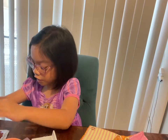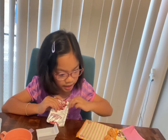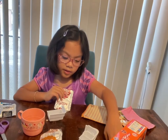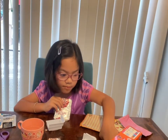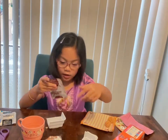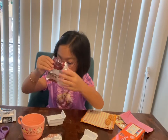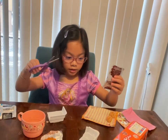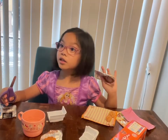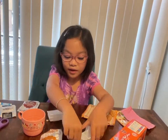Now we need to put the cocoa. Wait, what kind of powder? Next, repeat steps in the first step, and with powder from the brown packet, which is the cocoa dough powder. Okay, we need to cut it. Wait. Before we do this, we need to add water. I forgot. Okay, we need to add water.